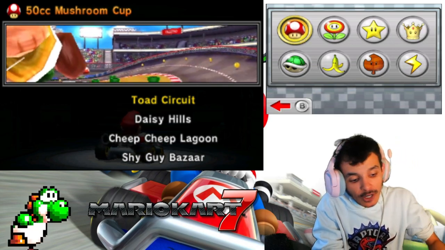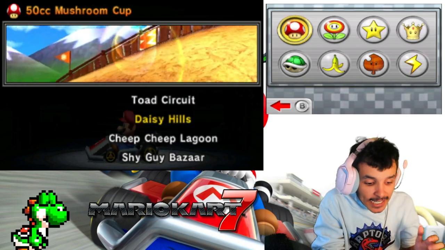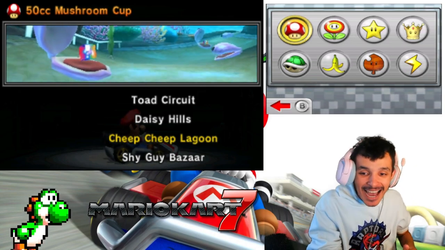So first one we're going to start off with is 50cc Mushroom Cup. These tracks feature Toad Circuit, Daisy Hills, Cheep Cheep Lagoon, and Shy Guy Bazaar. Without further ado, guys, let the Let's Play begin, and let's have some fun. Let's do it, guys! Woo!